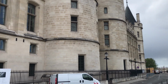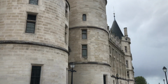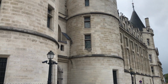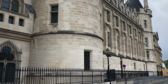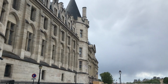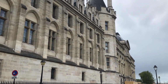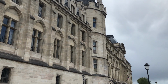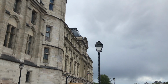Do you know why? Well, simply because this was the part of the jail where people were tortured. So this good mouth would indeed come from the fact that you would hear the screams of the people being tortured here. Of course, today nobody's tortured anymore. Until pretty recently, maybe 2 or 3 years ago, this building was the Central Palace of Justice of Paris. It was recently moved to the outside of Paris, in the northwest of Paris.